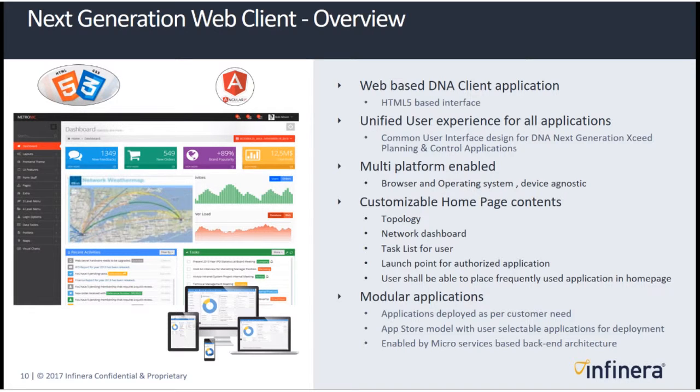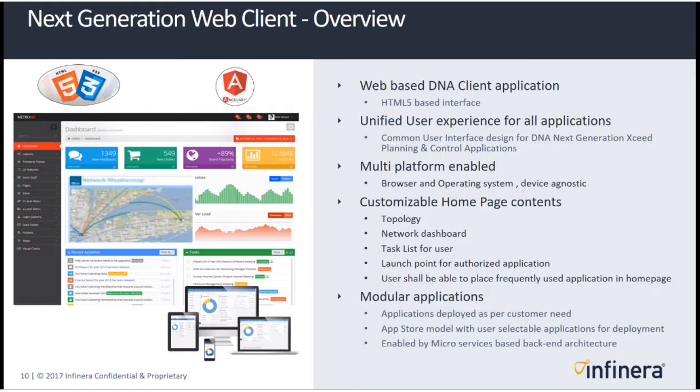This could be the DNA element management application, the new SDN applications, or even the node management applications for forward-looking platforms. The technology enables multi-platform support, which is browser agnostic and operating system agnostic, and is ready for multiple form factors in future, like mobile or tablet rendering.